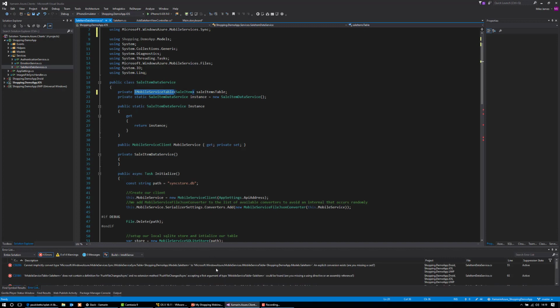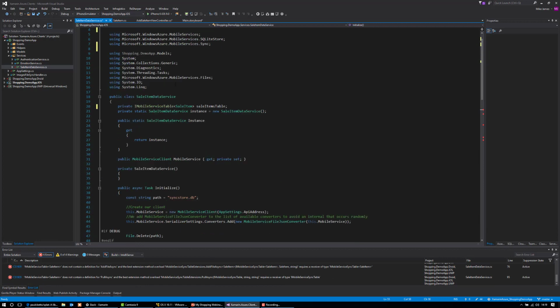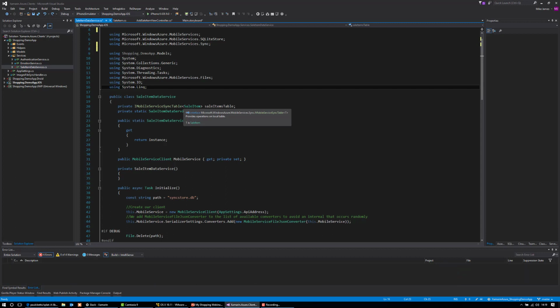Now we've got some errors. Now most of the errors are going to be related to the fact that these are getting sync tables as well, and this is now just a normal table. So this is an online only table. Every time you call this to say, hey, I want to go and get this item, it's going to call off to your remote service, it's going to fetch that item and return it. So you're going to have to do a round trip. Now, by changing this back to a sync item, boom, we've now got offline sync working. That's really the only modification you would need to take an online only Azure app and make it offline.